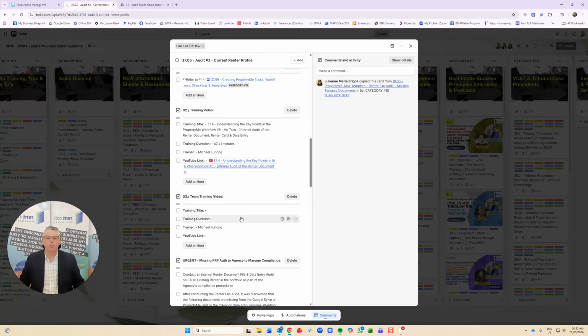Now the Trello board is used really as a procedures manual. It's used as an operational guideline, operational procedures for the property management department. It gives you a framework to work within. It adds to the customer service because now everyone knows exactly what they need to do. It also helps with staff retention. It also helps with new staff onboarding.